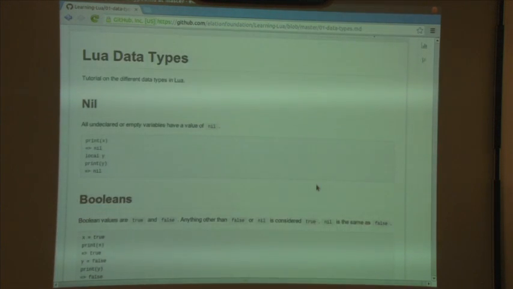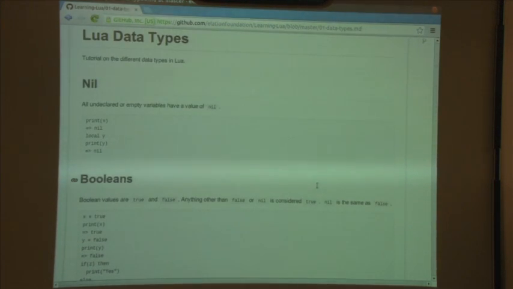So in Lua, the main useful data type, in my opinion, and we'll see more on this when we get to arrays, is the nil value. An undeclared or empty variable has this value. This means that if you ever call for anything that doesn't exist, you will get back nil. It'll tell you there's nothing there. That variable doesn't exist. That place in the array isn't there. So it is pretty much the default.